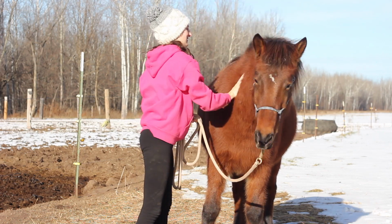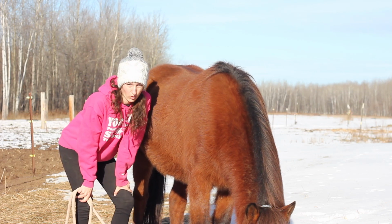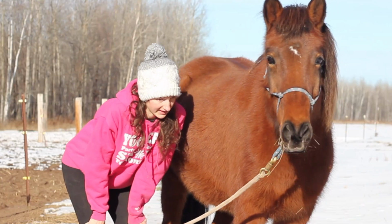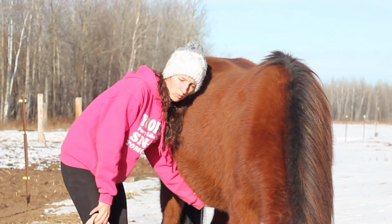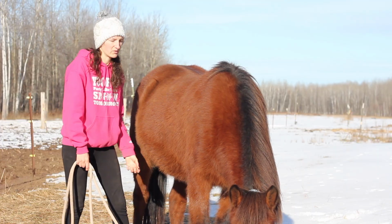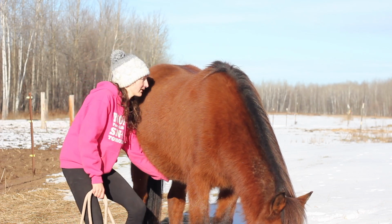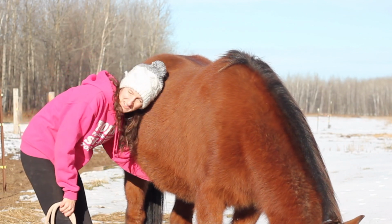There you go. A method I like to use for stretching the back is actually just using cold water with a hose. But I'm not going to do that right now because it's winter. But after a sweaty hot ride, I spray her underbelly with cold water and it makes her tuck up her belly and stretches her back up nicely. Another way you can do that is to use your nails or a pokey brush or something. It makes them pick up their back. Stella doesn't really do anything when I do that because she doesn't mind. She's scratching on the belly.